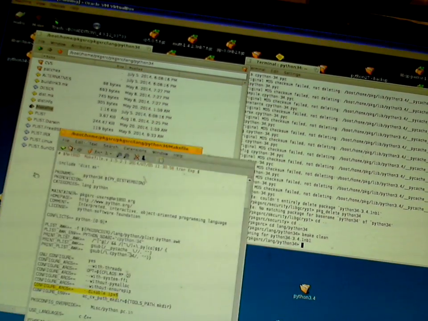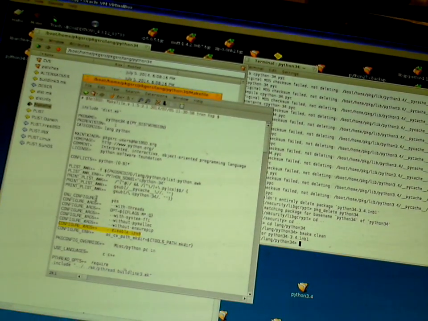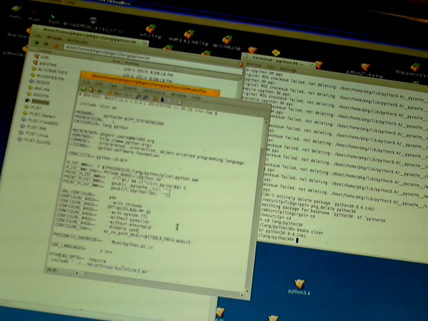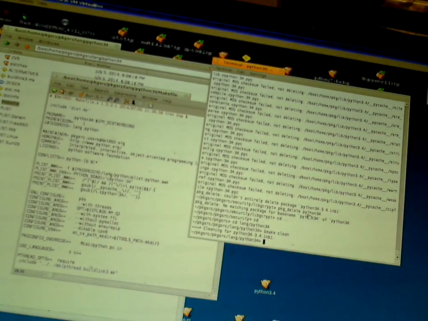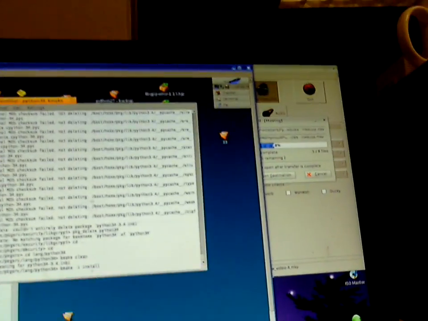Okay, so after the compile fails, okay, it couldn't entirely delete the package. It jerks like that. It's boot home, package, library, Python 34, where are we? I'm not going to cheat, so there you go. Alright, so I've moved that, it's gone. It shouldn't be on the package list anymore. Alright, so I'm going to make clean. Am I in there? No, I'm not.